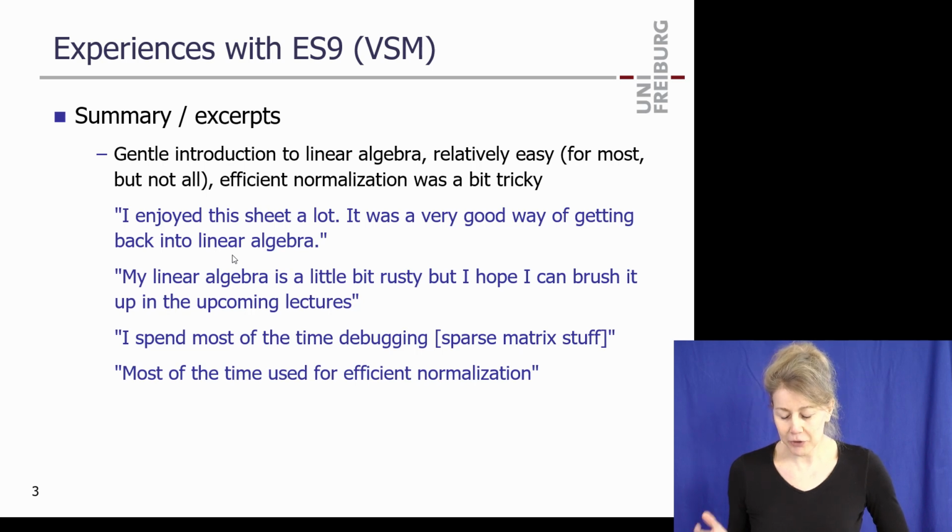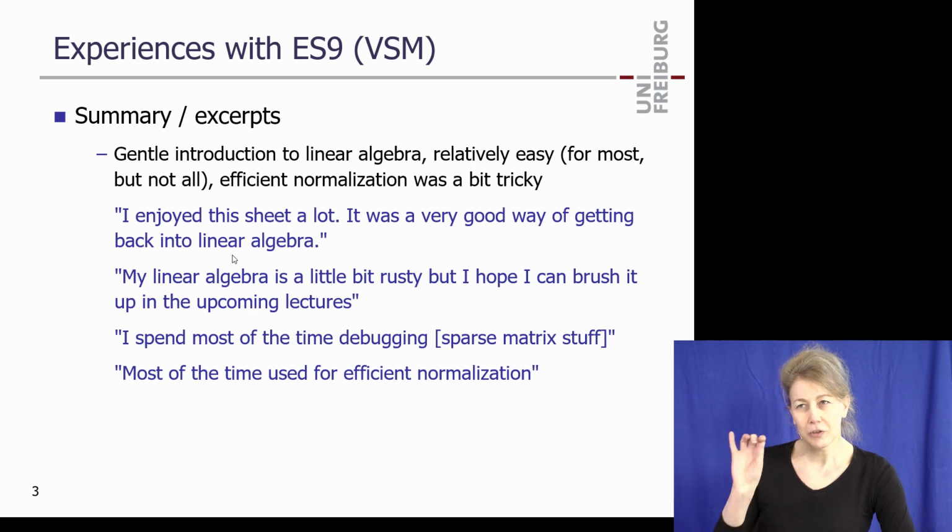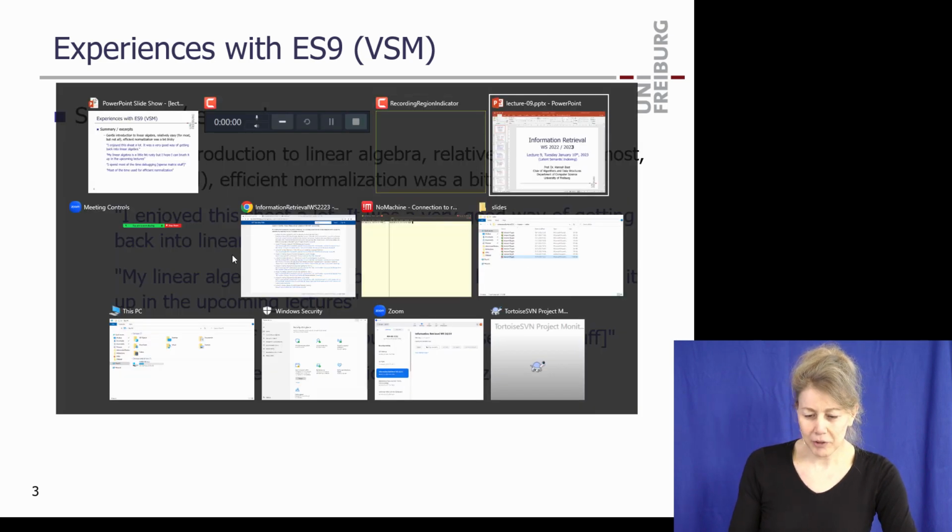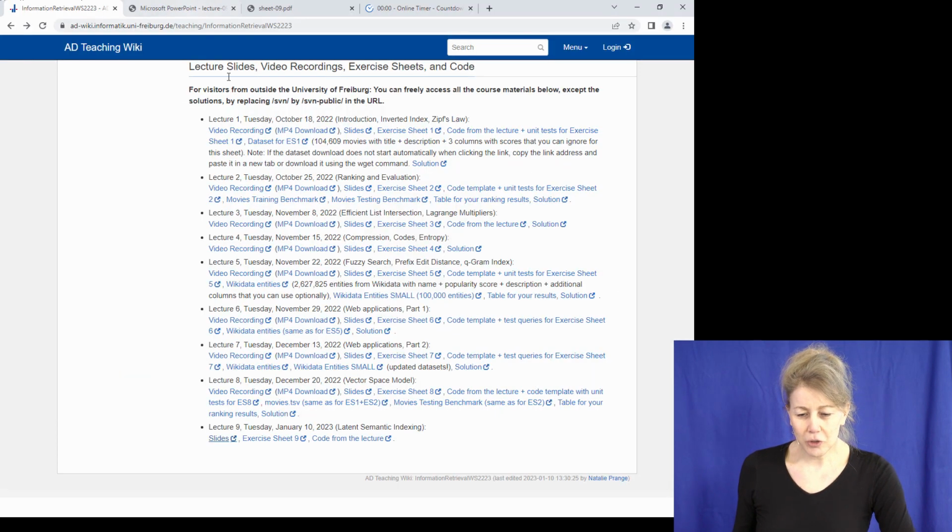Several people said it wasn't really hard, but of course you had to understand how to use this stuff. The efficient normalization, this is also what we expected. There was very little code. You had to write code for normalizing a matrix, and you had to figure out how to do that. And maybe let me very briefly show that to you.